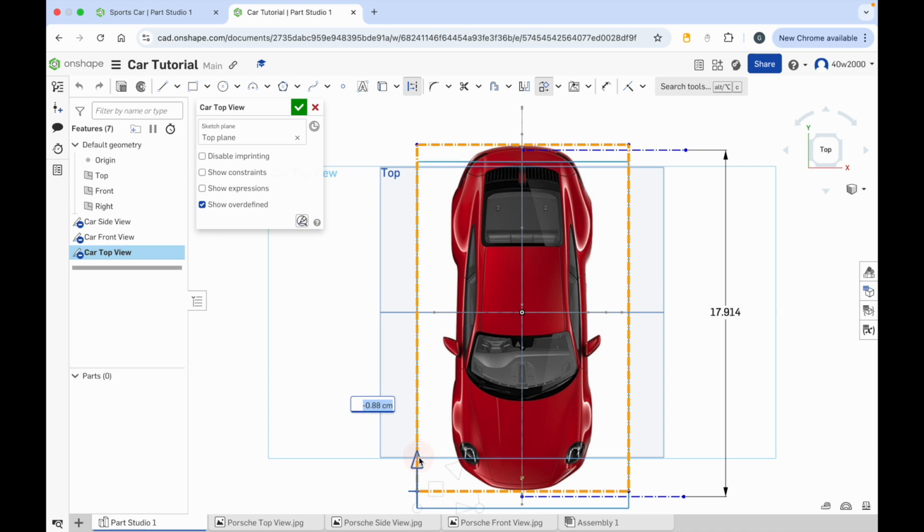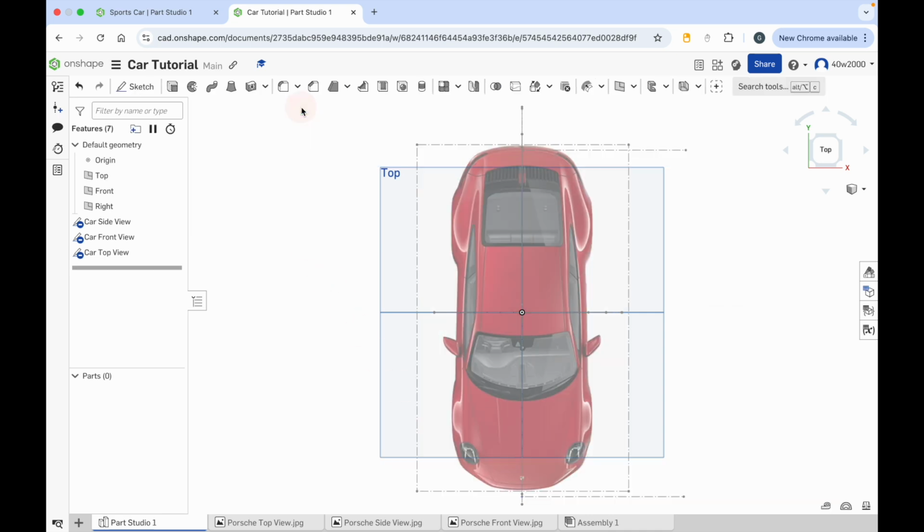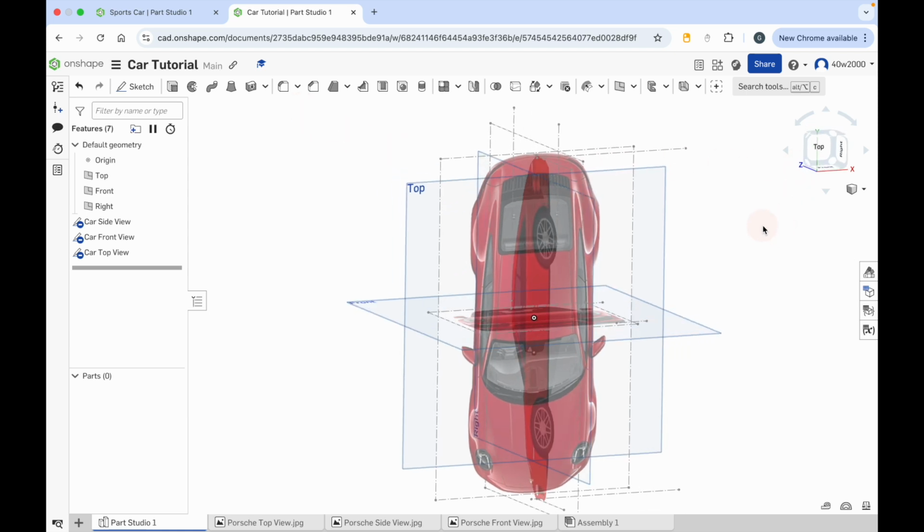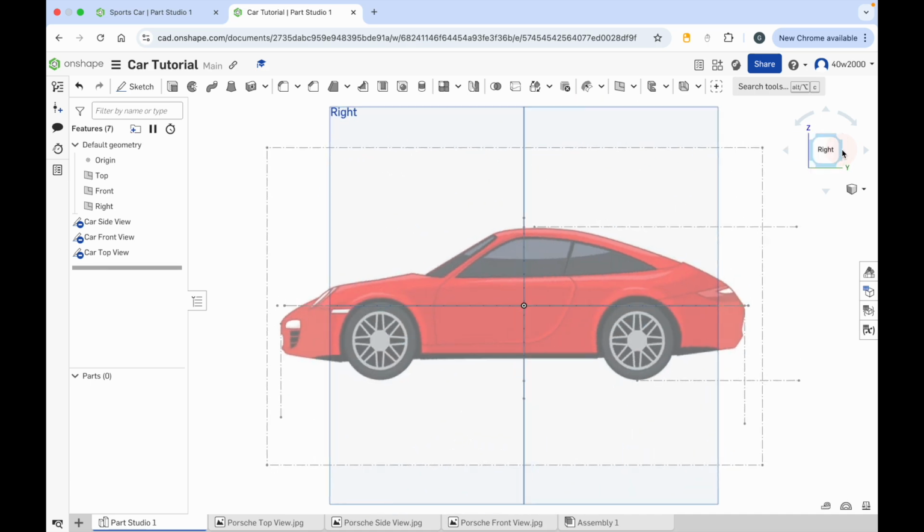But mine's pretty much spot on, I think, so I'm just going to leave that as it is. So I'll click the green check mark to apply that transformation. It's not actually going to move because I was happy with that. And I'm going to close that sketch, and then we can move on to the next step. So move the camera and then click on the right of the view cube to move on to our next task.